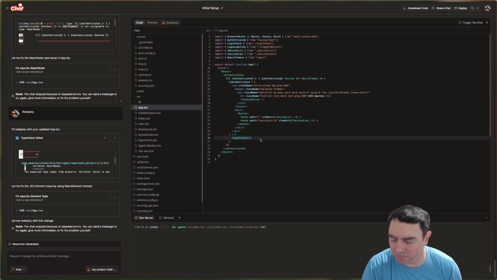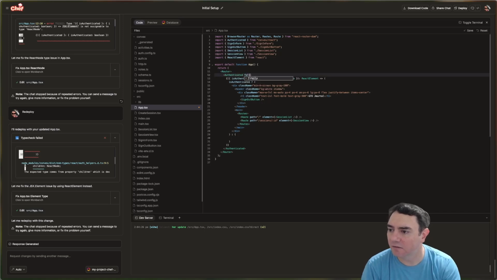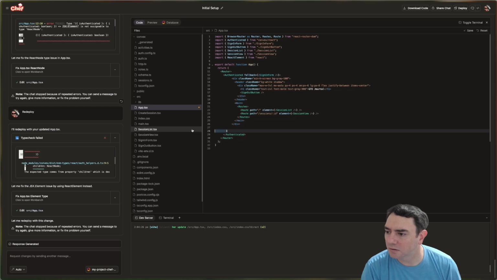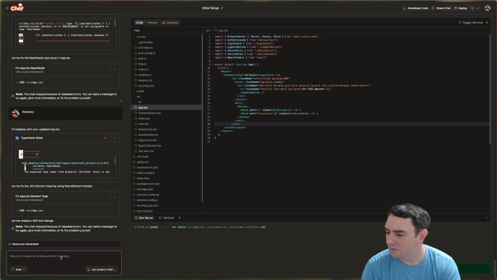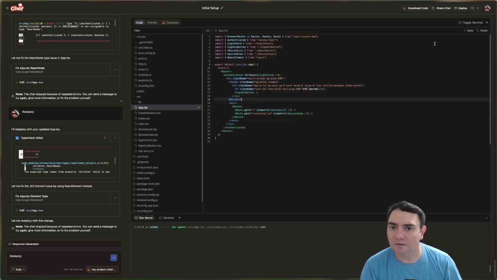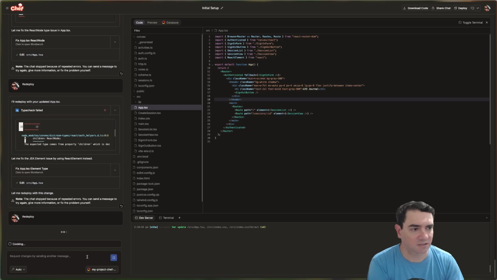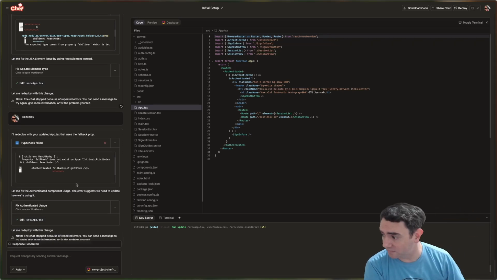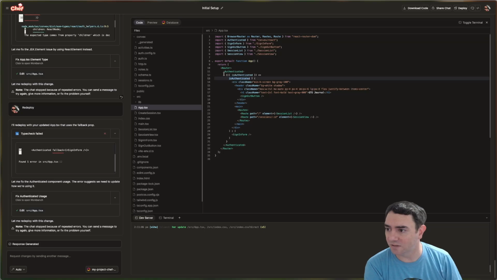So sign in form is going to be the fallback. Otherwise, we're just going to render all of this. Okay. Redeploy. I mean, that should be dedented a bit. Like that. Save. Let's see if this fixes things. Fallback does not exist on intrinsic attributes. So it's rewriting it back the way that it's saying, like there's a way to get authenticated from here.